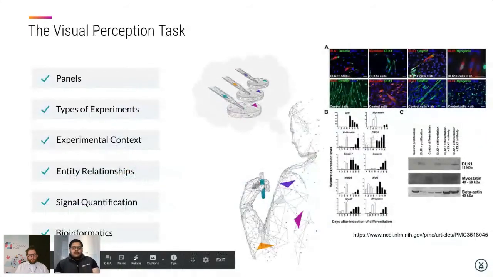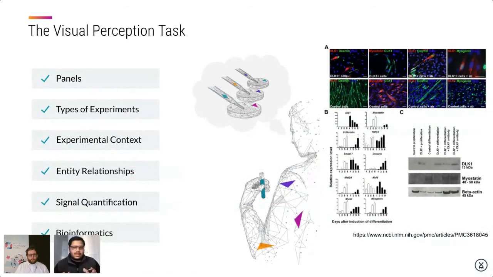So you might be thinking, where does visual perception, computer vision, and machine learning come into all of this? Well, take a look at the figure on the right side of your screen, which is pulled straight from a publication. What do you see? Some graphs, some strange gray blots? Well, I have a scientist friend called Yelena, and when I ask her what she sees when looking at a figure like this, it is not the isolated visual features such as the colors or the blots, but she understands the underlying experiment behind the figure.